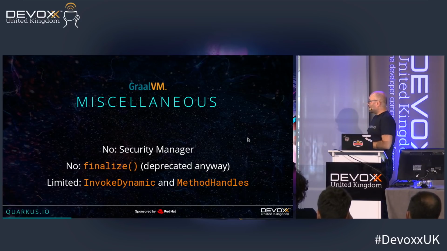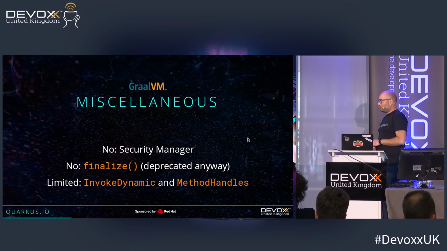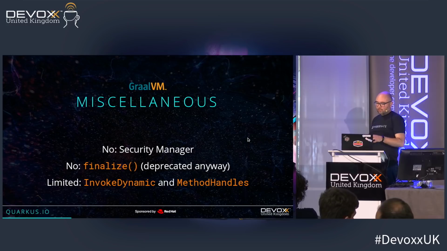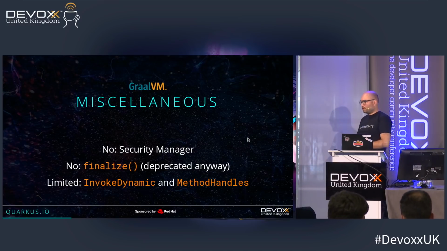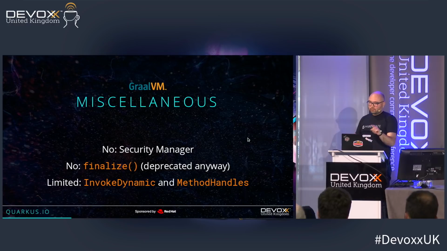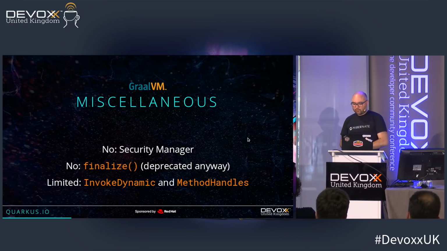Save for finalize, which is actually great because it's been deprecated for a long time. We're all working to try to get rid of these finalizers. Turns out if you compile a large complex application and you think you got rid of all your finalizers, the compiler will spot some. And so that's a compilation failure over there. You're doing something which is entirely legal on the platform. So you're motivated to go and fix it right away.